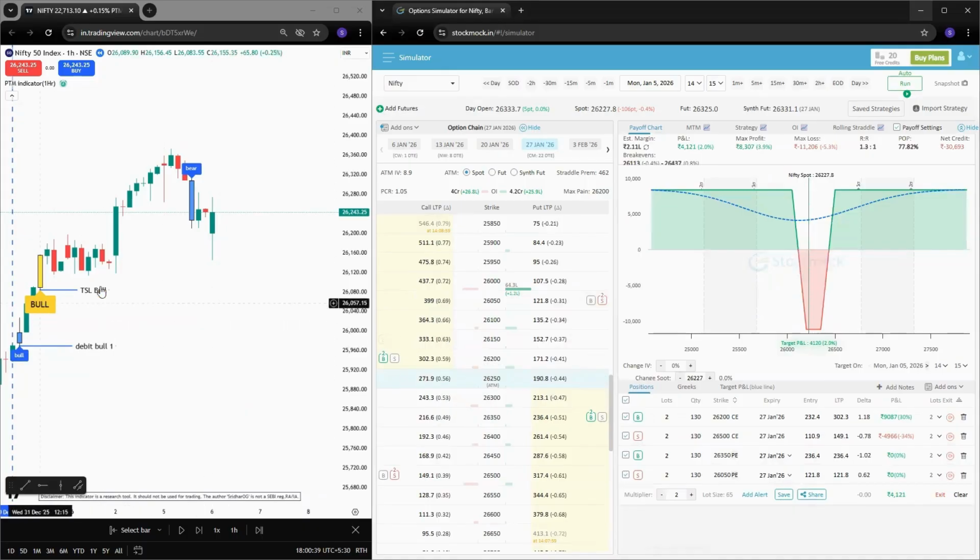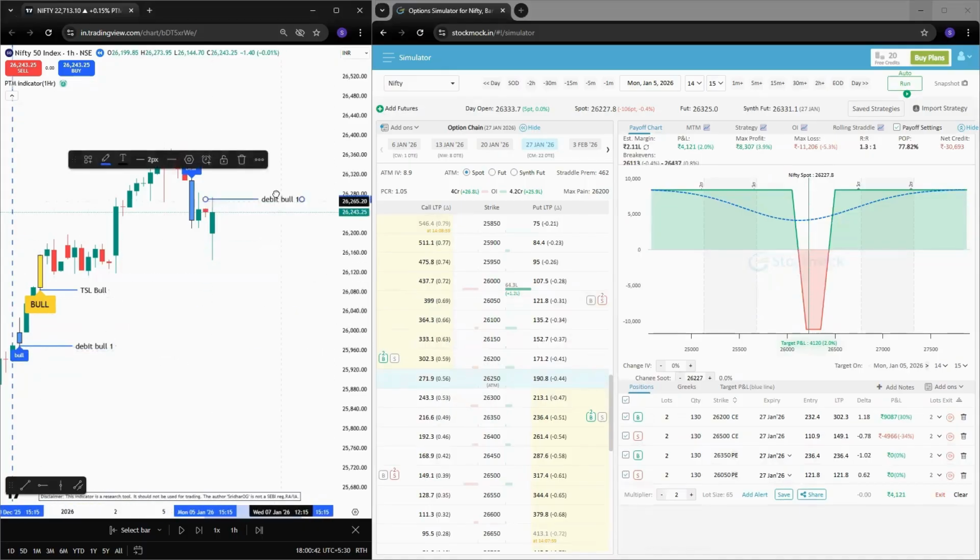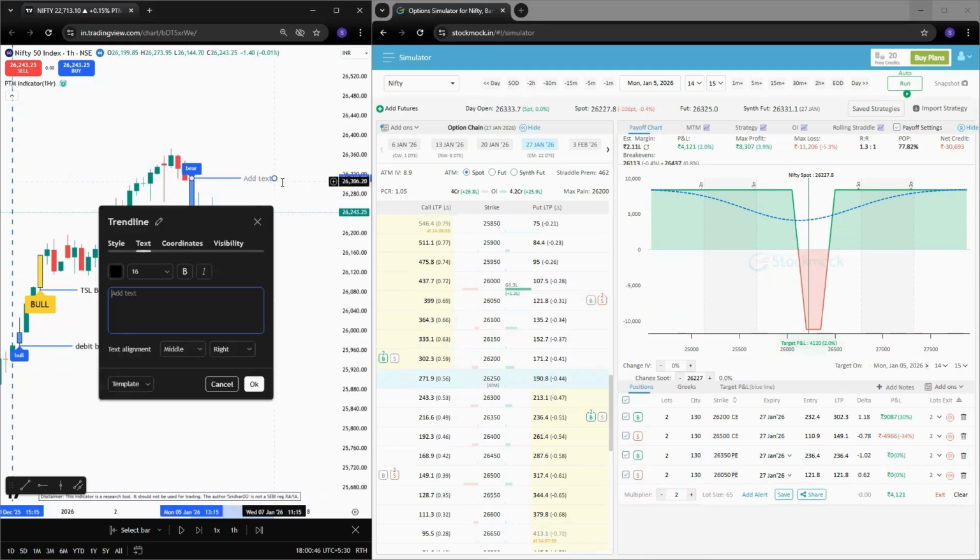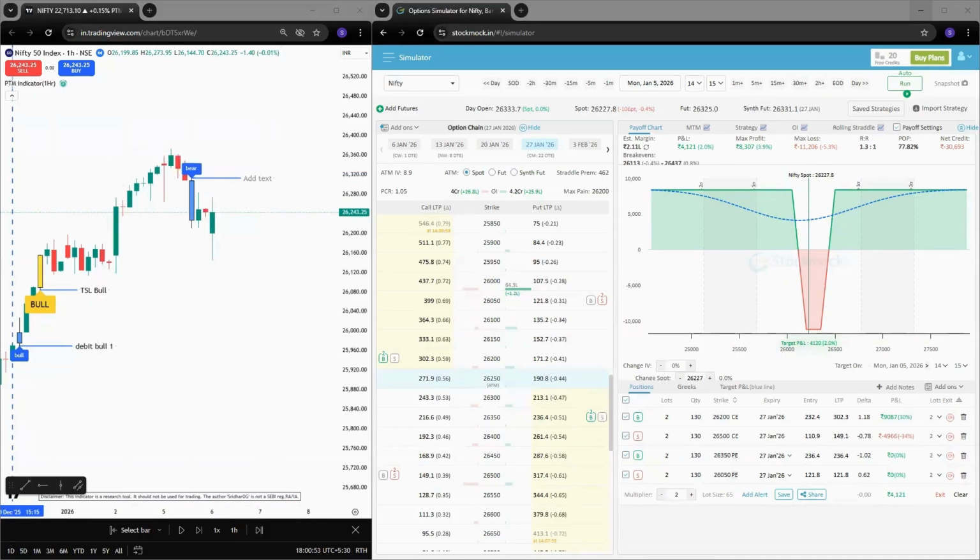So you can see I have right now made, as per my notes, everything, rules, everything fine. I have made the debit bear 1. So what I have right now is a running bullish setup, and then I have a running bearish setup. I have a bearish setup that is running. So here on the charts, on the simulator, the first bullish trade is going on, and immediately your bearish trade is also going on.